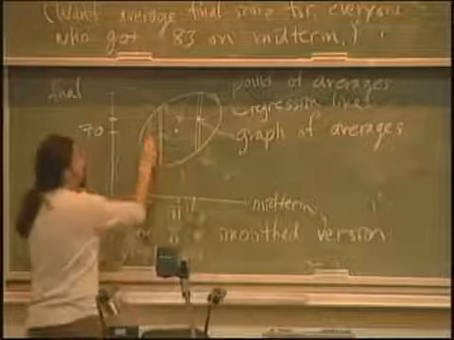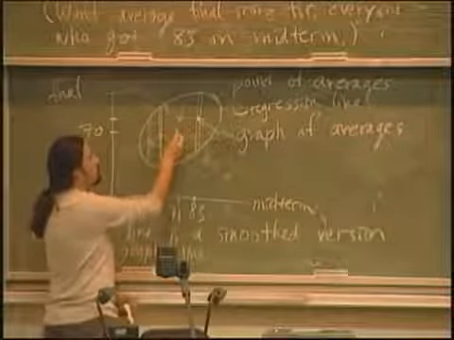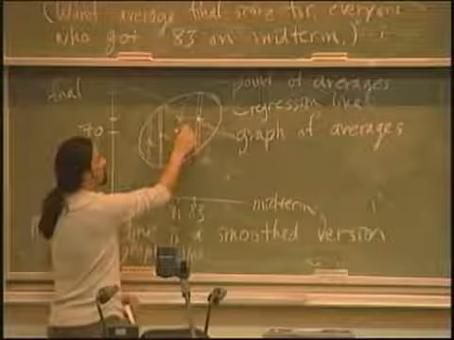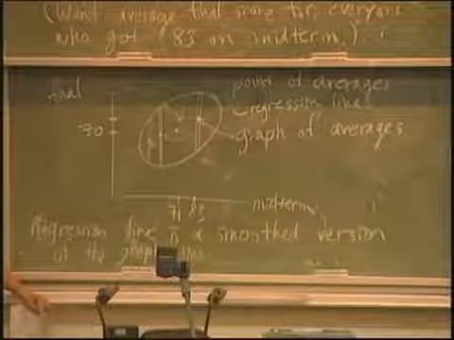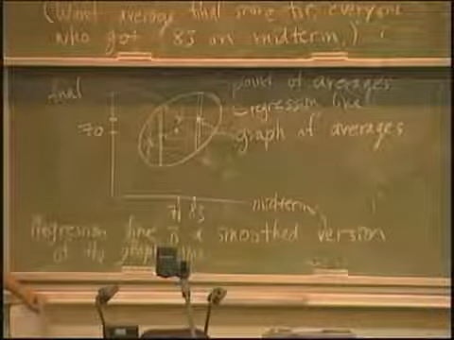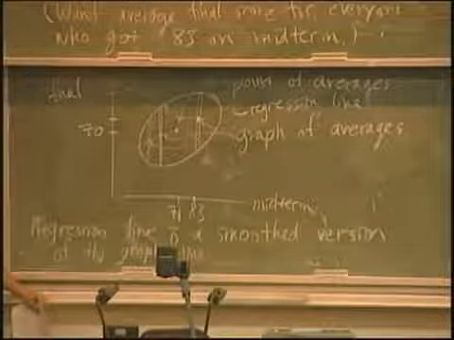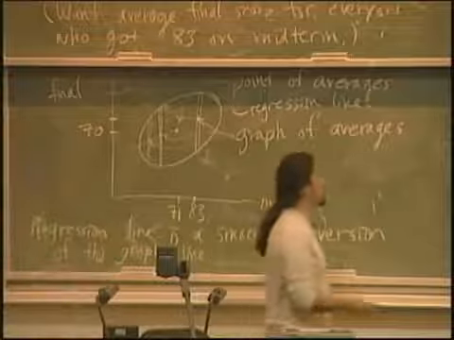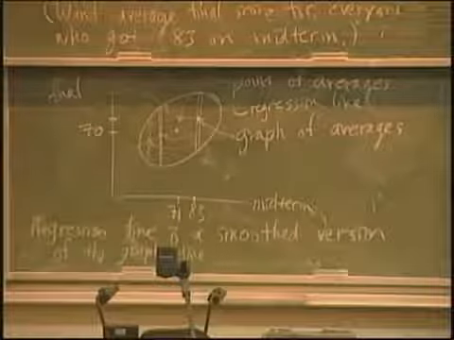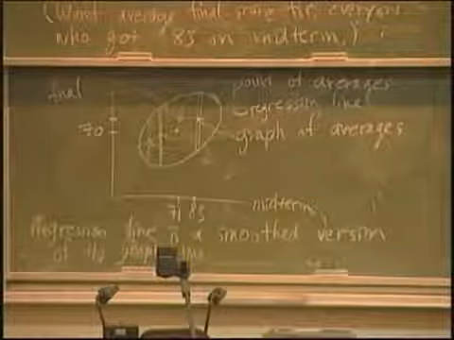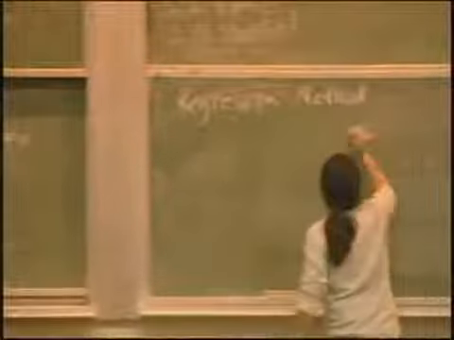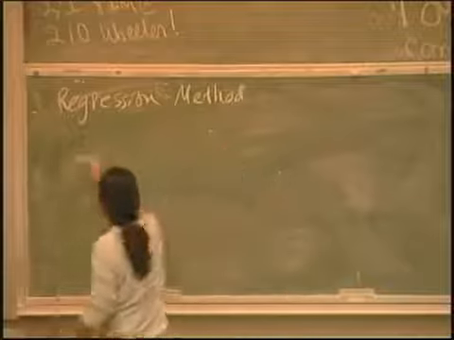And like I say, I've drawn it so that they're really pretty close to a line, but it doesn't have to be perfect. OK, so any questions about the kind of big picture going on here? OK, so how do we do it? The regression method I wrote up last time, just quickly.